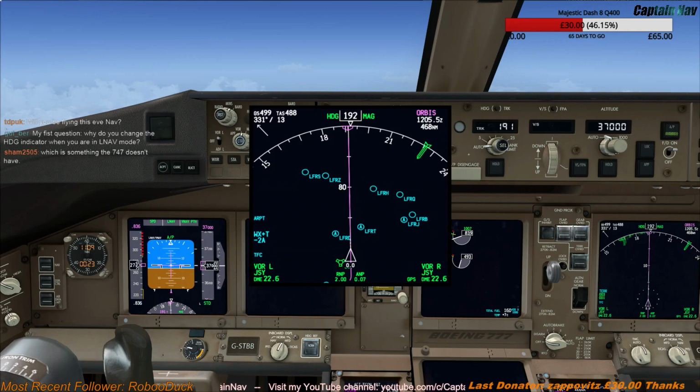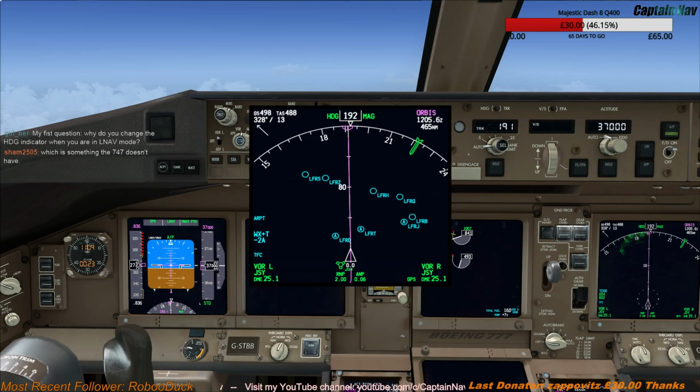So the track is the path over the ground, without any wind input, but the heading takes into account the wind. If you've got a strong wind coming from the side, then obviously the nose of the aircraft needs to go into the wind so that the aircraft can fly straight. Otherwise you would be constantly pushed away from your route by the wind.